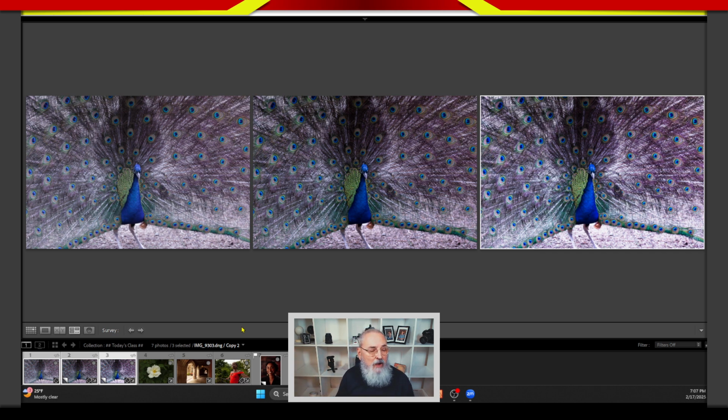So I'm going to be changing my import preset. I think I had it changing to Adobe Color, I wasn't sure. It's now going to change to the Adaptive Color profile.